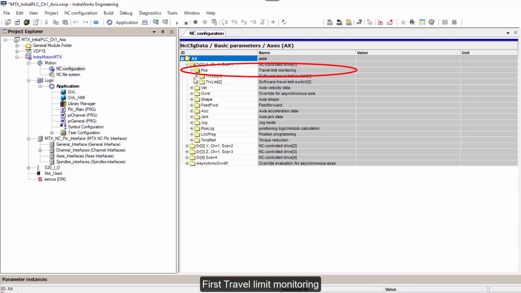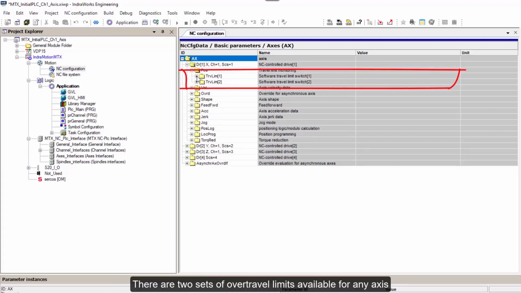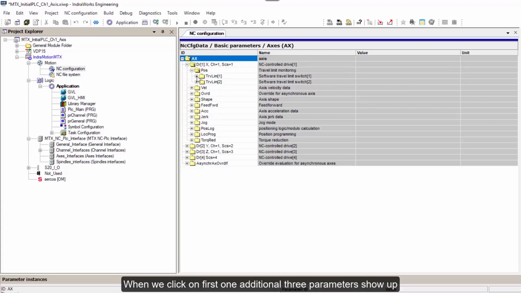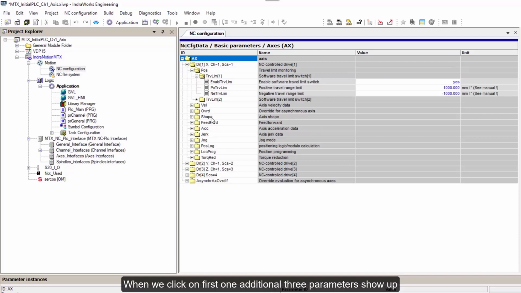First, travel limit monitoring. There are 2 sets of over travel limits available for any axis. When we click on the first one, an additional 3 parameters show up: activation of limits, and positive and negative limit values.